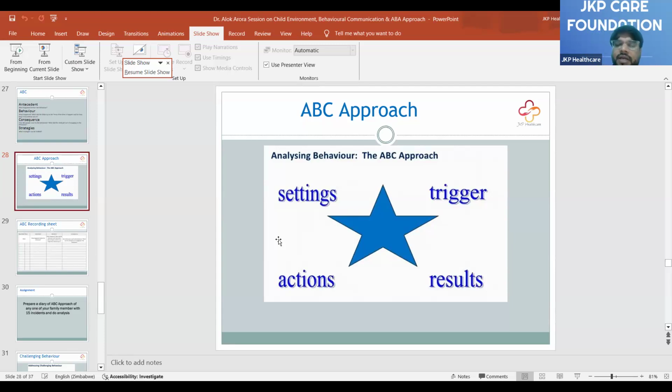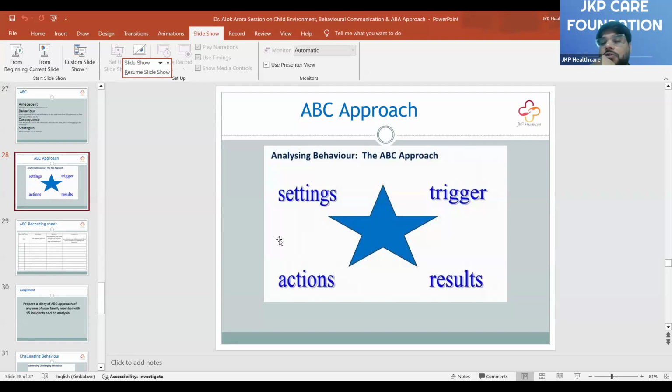But along with the ANC, we need to look into settings, that is environment, and actions. What actions we are taking, how we are going to implement that strategy. Sometimes with a lot of therapists, this happens because of experience: we are doing ANC properly, we have the proper child environment also, but the instruction, the actions, how we are giving it, is not acceptable by the child. And if that is not acceptable, again, you will not get the desired results.